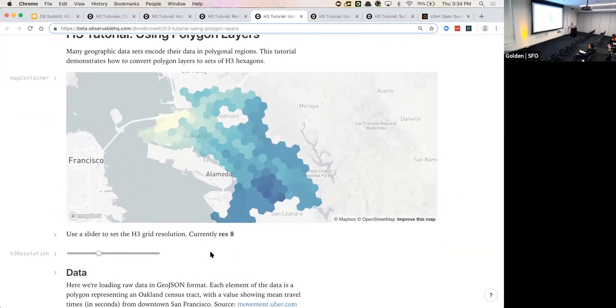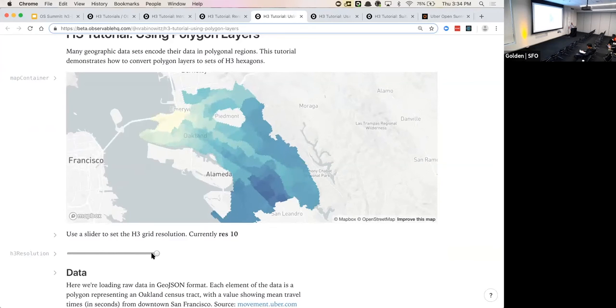And it allows you to express it at different resolutions. So in this case, this is resolution 8, but I can re-express this at finer granularity, down to whatever granularity makes sense for me. The trade-off is usually one of accuracy versus processing time. The more hexagons you have, the harder it is to render them, the harder it is to do the data processing. If I wanted to show this at meter resolution, I couldn't do it in the browser. But if I want to show it at roughly city block, I can do it fairly quickly. So you have to make your own trade-off decisions about what resolution you use.